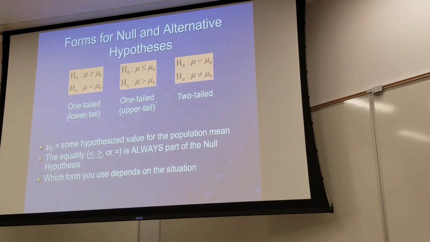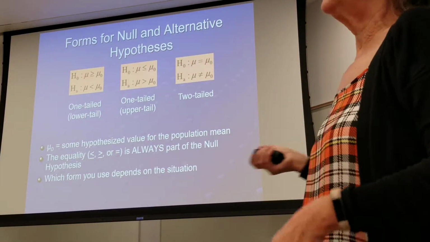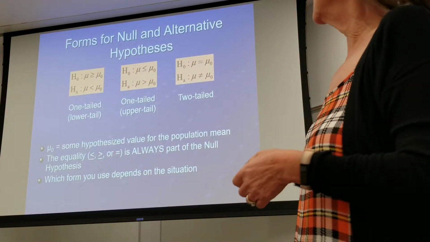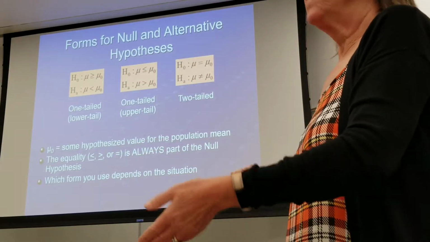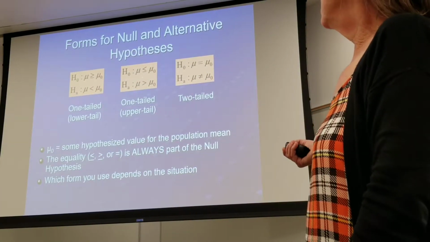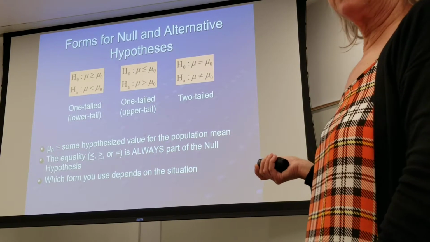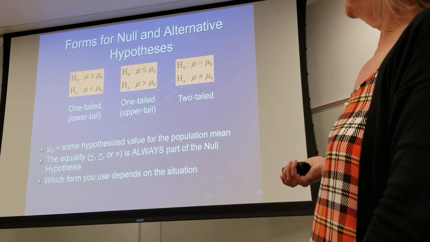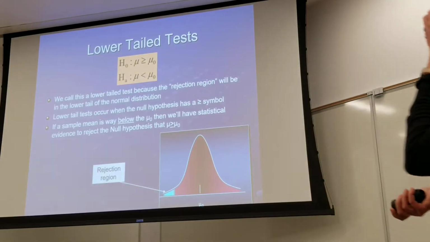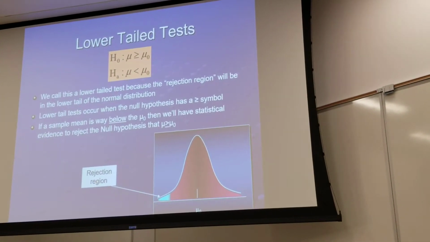So what you've got to look for when you read questions to determine which type it is, you're going to look for keywords. This is like at least 20 ounces, right? This was improved more than 24 miles per gallon, right? So more than 24 miles per gallon was this one. So here's a lower tail. Okay, so I'll draw them for you, the ones that we had talked about.